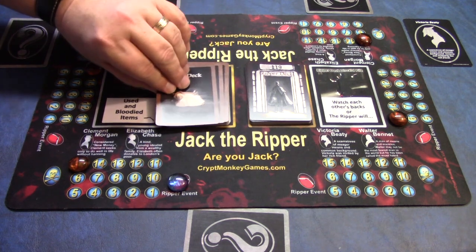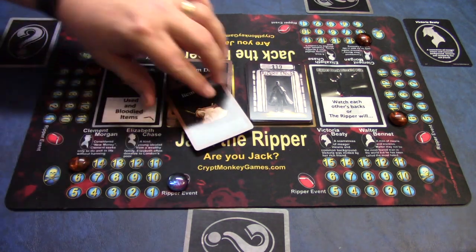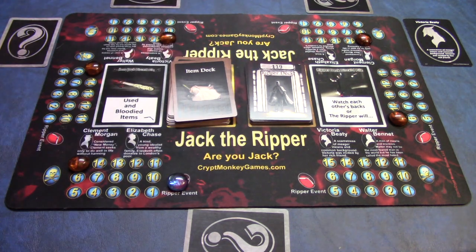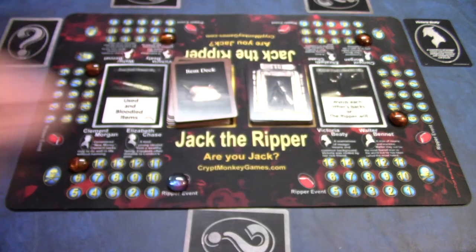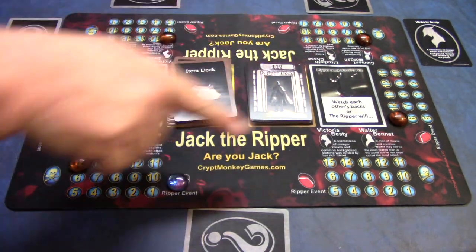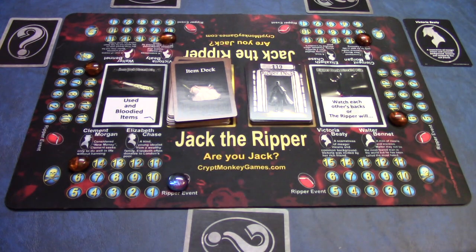They will draw one card from the event deck or item deck, and then they can choose from their hand a card, or actually cards to play, and I'll show you what I mean in just a moment. So for example, this card here says target player loses 4 life.